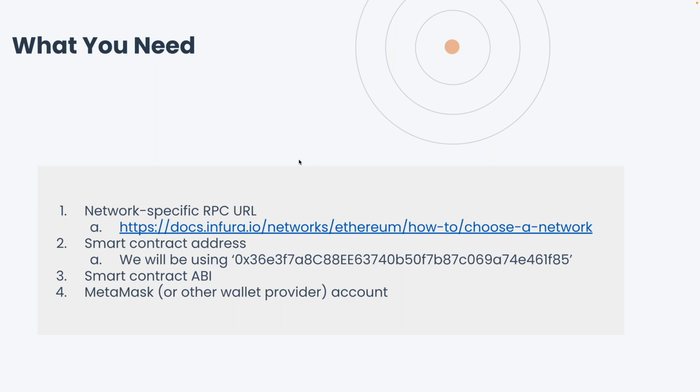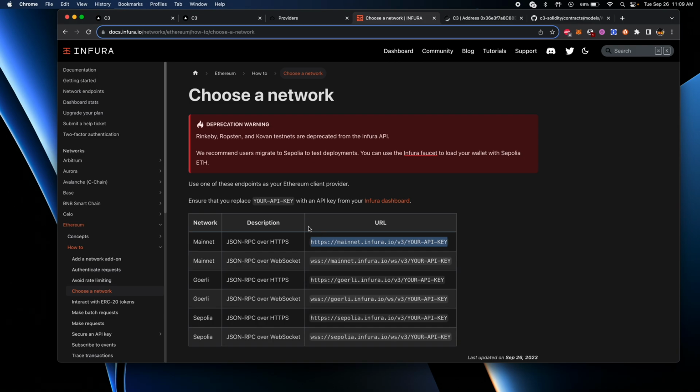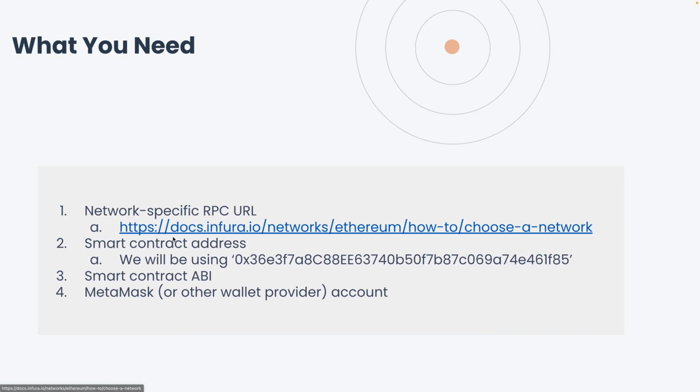So for example, you can get one of these links at Infura's website. If you click on this link or go to this site, you'll be taken here. What you'll be able to see is a sample table of what these URLs will look like. But most importantly, you will just need to create an account with Infura, and then you'll be able to generate an API key that will then give you a link like this. You will need this in order to communicate with the blockchain, and this is just an easy way to generate one of these endpoints.